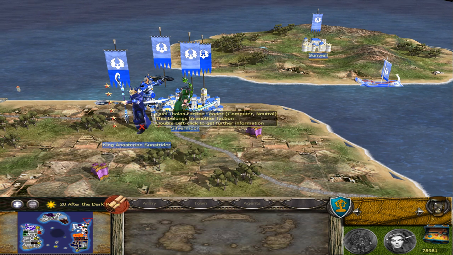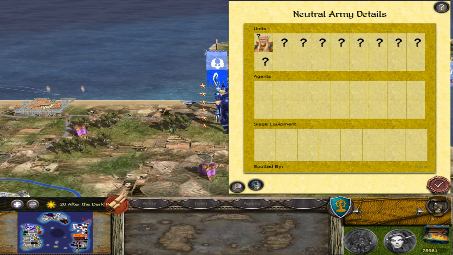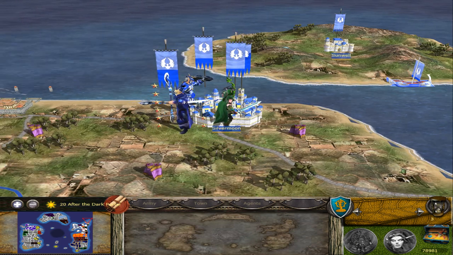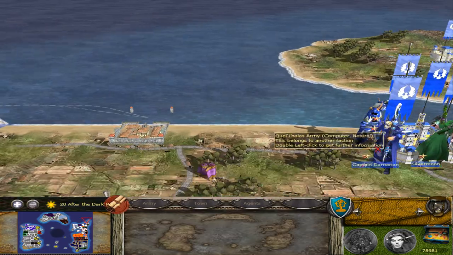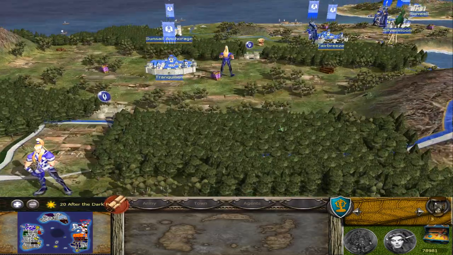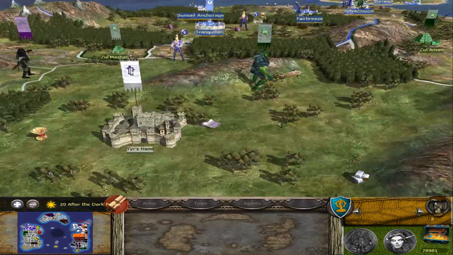Vereesa Windrunner, faction leader of the Kingdom of Quel'Thalas, King Anasterian Sunstrider. He has his own unique model too. Batland on the map. Okay, the elves aren't really involved yet.